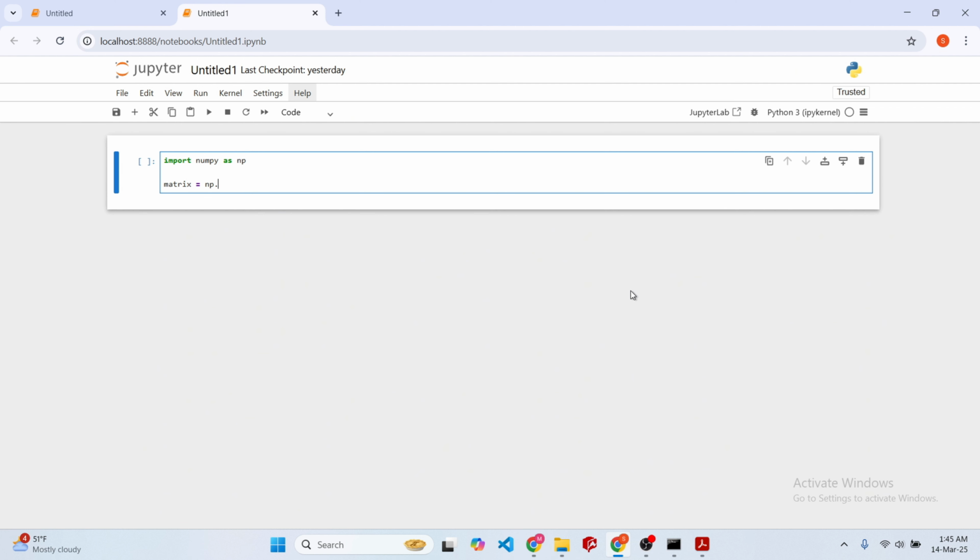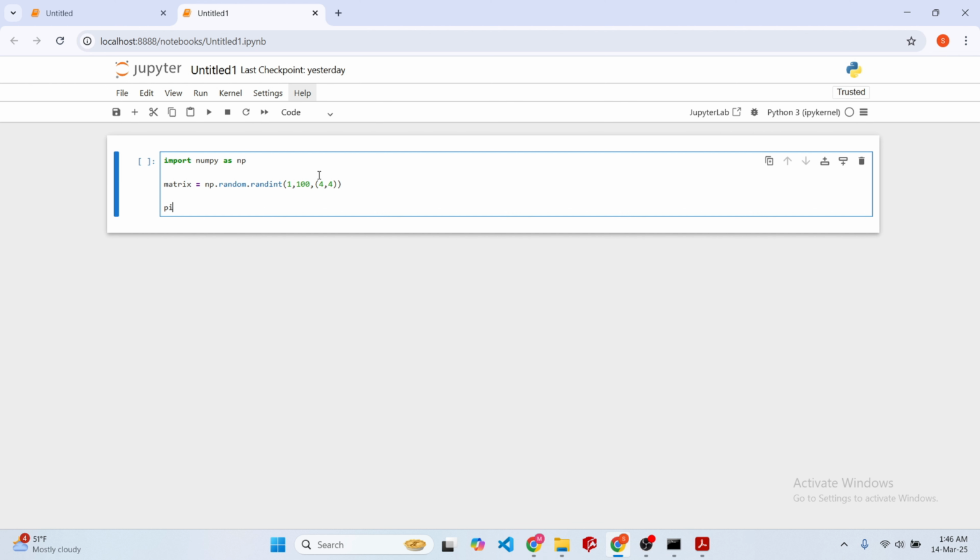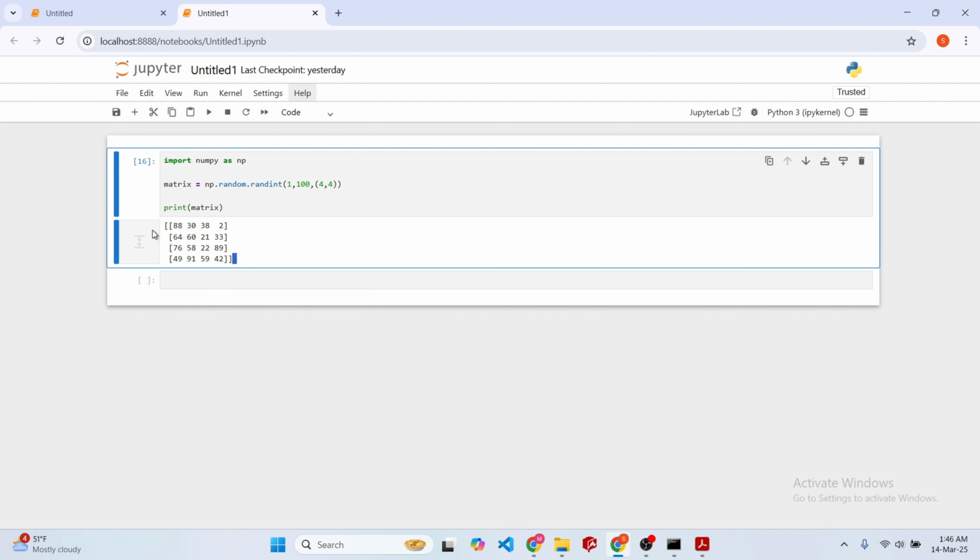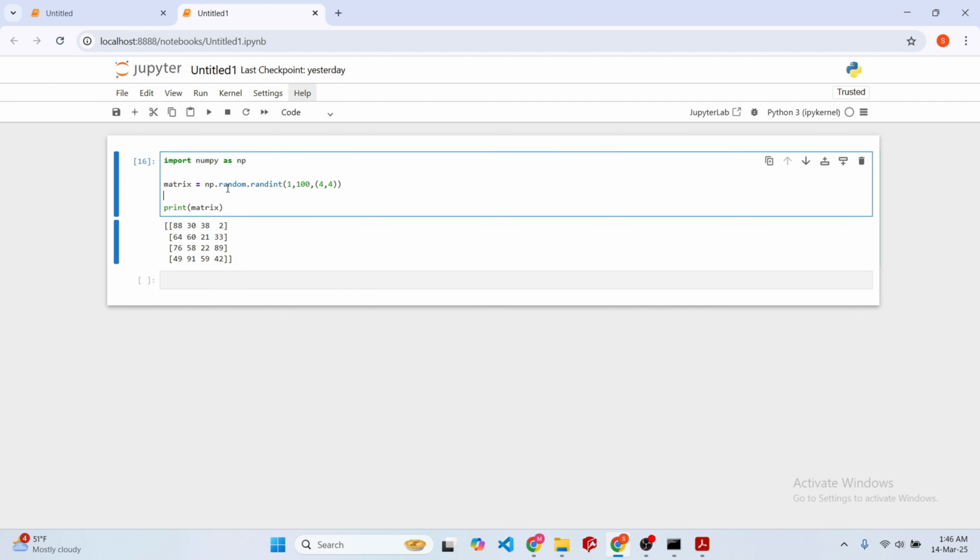We create it by np.random.randint, maybe numbers between 1 and 100, and let's create a matrix in 4x4 format, like this. Now let's print it out on the screen. This is how easy you can create your first matrix using Python's NumPy library.